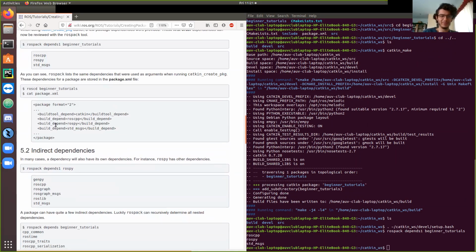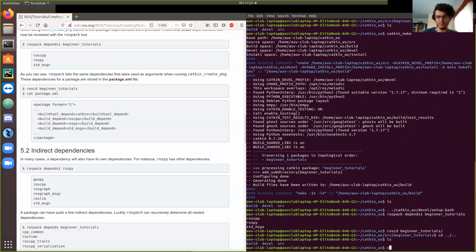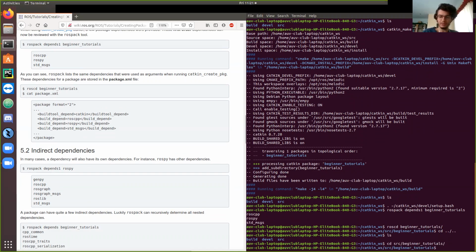Yeah, and now you can do your roscd to beginner tutorials as well. If you see this roscd, it just changed straight to the beginner tutorials package from the Catkin workspace. That could be useful, but I already know where all my folders are. It's just typing two extra letters and pressing tab. So if you want to use these commands, go for it. I'm still not a huge fan of them, but feel free to use them.